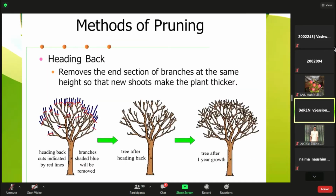If you notice here, we have practiced heading back, and after practicing heading back you see there are more side branches; 2 to 3 side branches have grown from the one branch. For this reason we practice heading back.